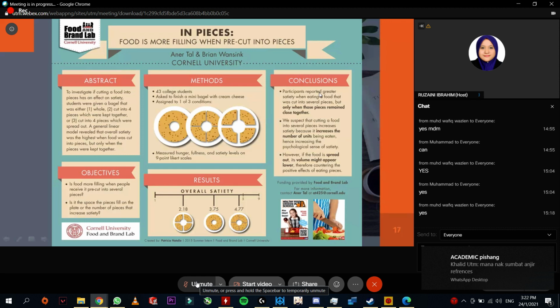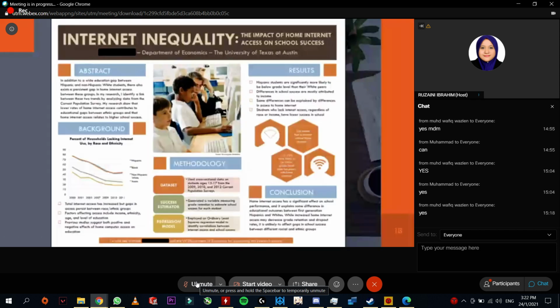The next one is similar to the previous one. It's about internet inequality, also in landscape version. You can see it's actually the name of the author, and then where they are from. So you can also include your names and which school, which faculty. The title is on top. The title must be there. It must be clear. Then you have the different subheadings. For you, you should have the introduction, the main ideas, and so on. Just one photo is already enough for this poster.